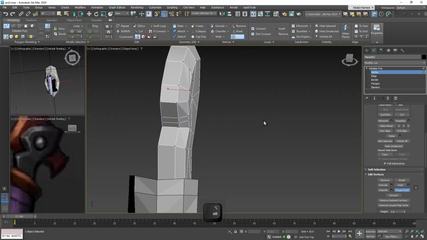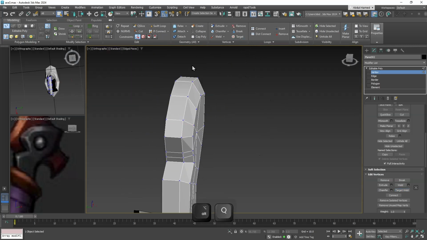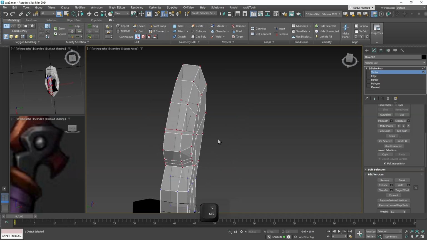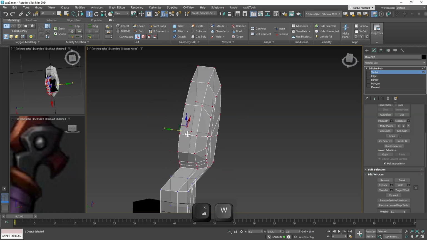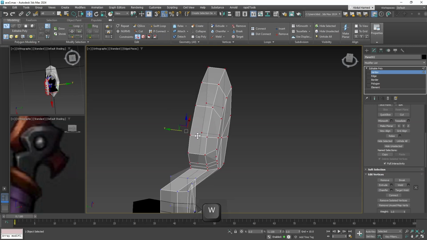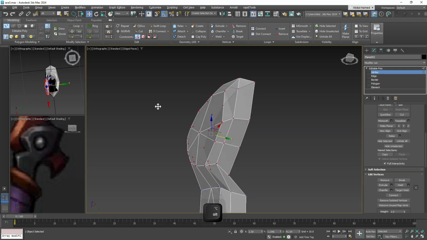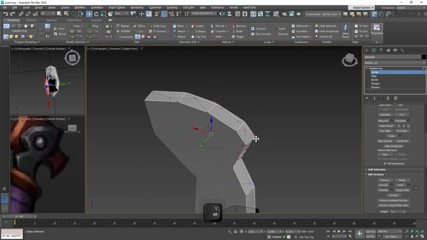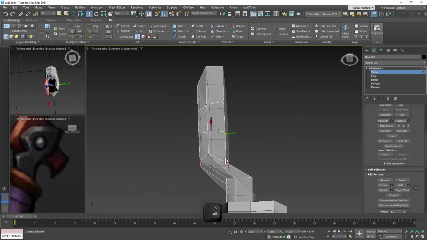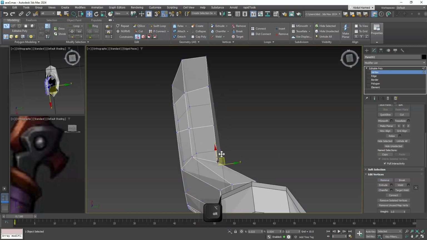Also, I think this whole thing should be on the side as well, just like that. Maybe this needs to be adjusted just a little bit.